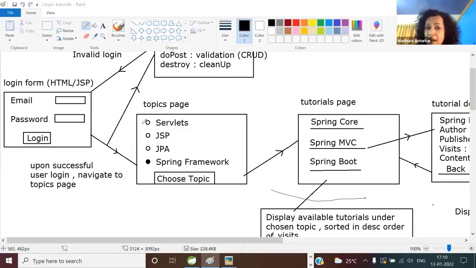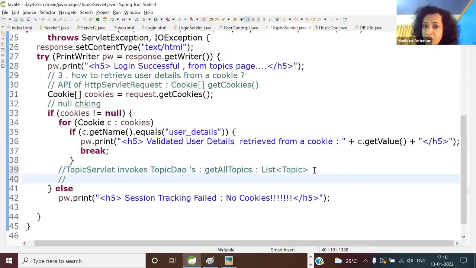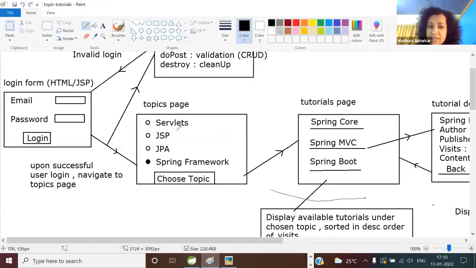So tell me, again the same question, is this static content or dynamic content you want to generate? Everyone understands dynamic. So will you need a servlet for this or a HTML page? A servlet. So now after getting this, what is it you'll have to do? I think everyone understands this. This is nothing but a form.